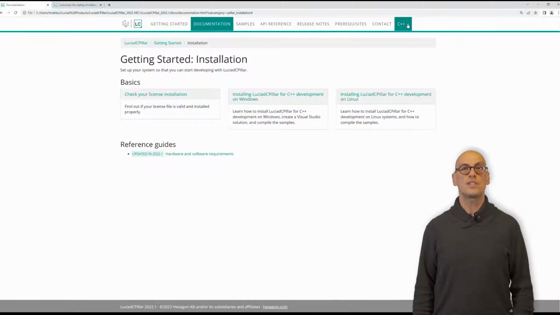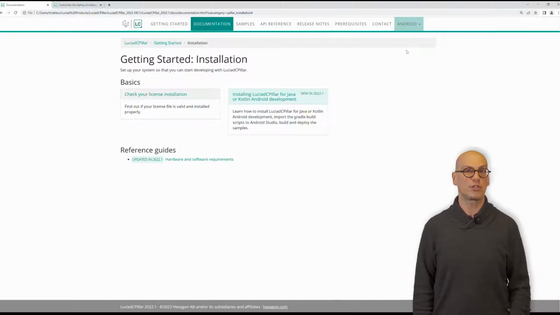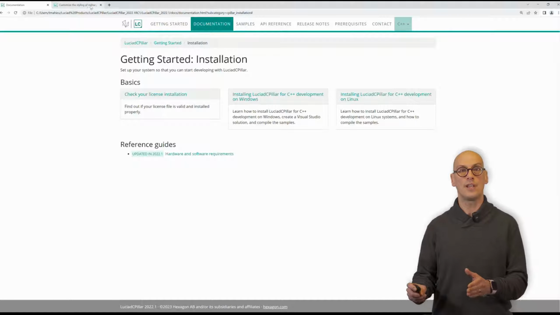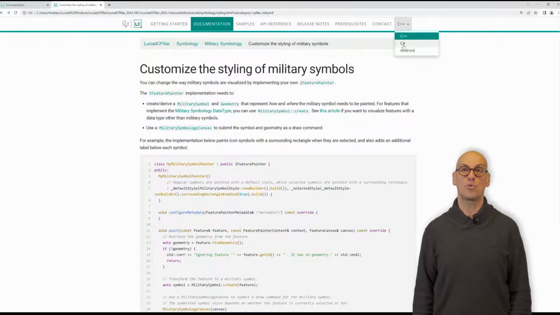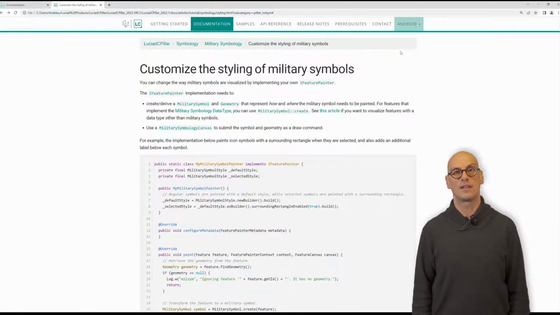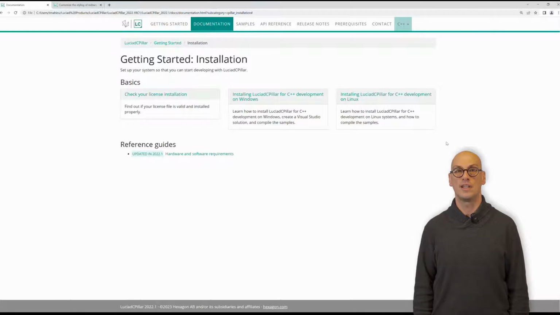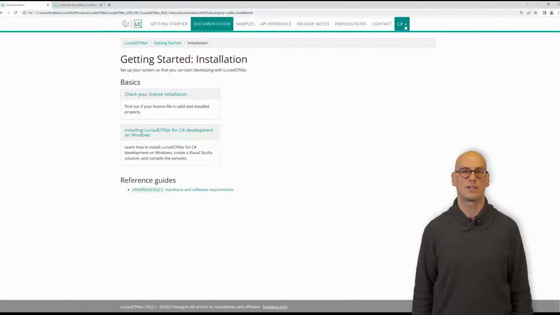Finally, the Luciad CPLR documentation has been adapted as well. We added the possibility to select the different development profiles the product now supports. You can choose between C++ documentation, C# documentation, and Android documentation. The documentation also automatically adapts code snippets and API reference links to the profile you selected. We bet this will make development with Luciad CPLR for Android an enjoyable and satisfying experience. And if something still wouldn't be clear, don't hesitate to contact us on support.